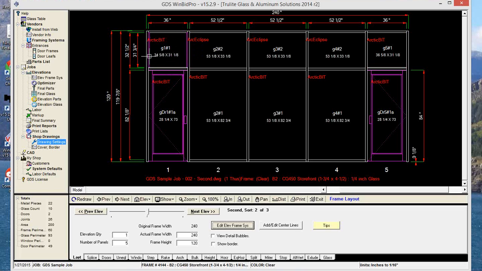It's subtracting an inch on each side, which makes it 34, and then we've got our added daylight of 5/8. So it kind of did the changes on the fly for us, which is what we wanted when I did something that changed that daylight opening. So that's how you're going to have to change the width of the glass in the transom. And I thought I'd throw that out there because some people aren't aware of that.